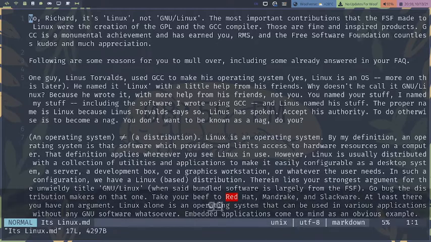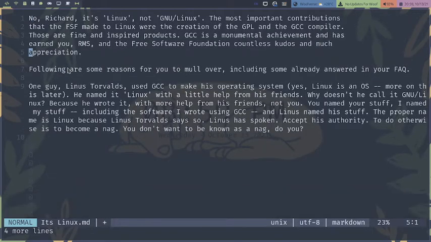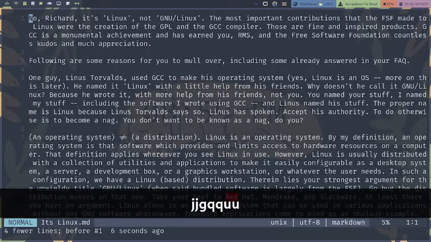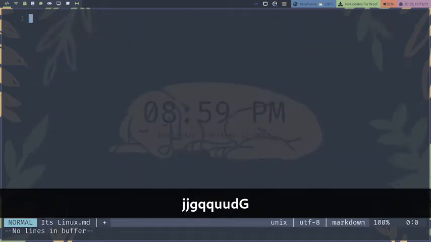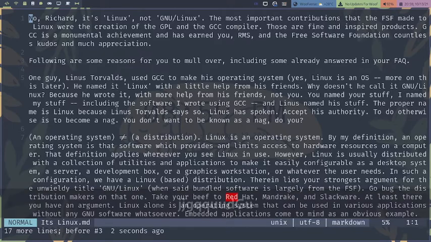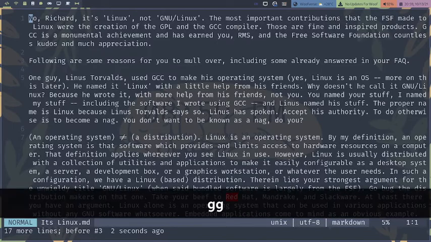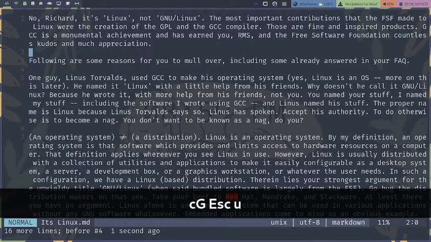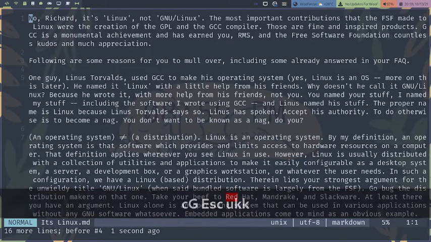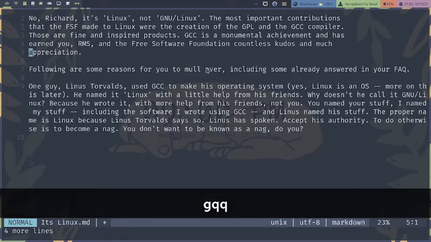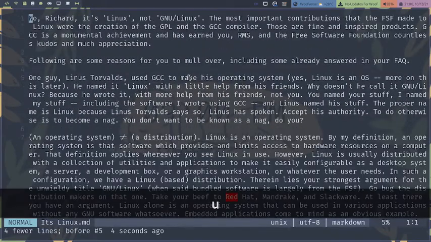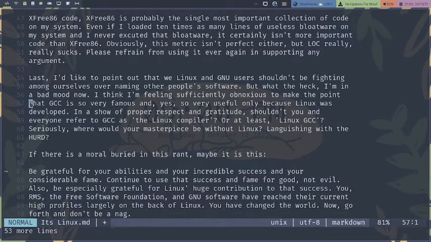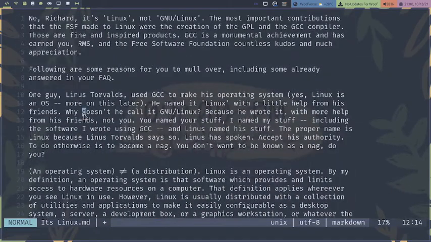So gqq, that's going to format the current line, and I do this again. Just like dd, which deletes the entire line, has to be started with dd, of course, and cc, which deletes and puts you into insert mode. You can do the same. gqgq, going to format the entire document. gqG, capital G, is going to format the entire document from visual lines to logical lines.